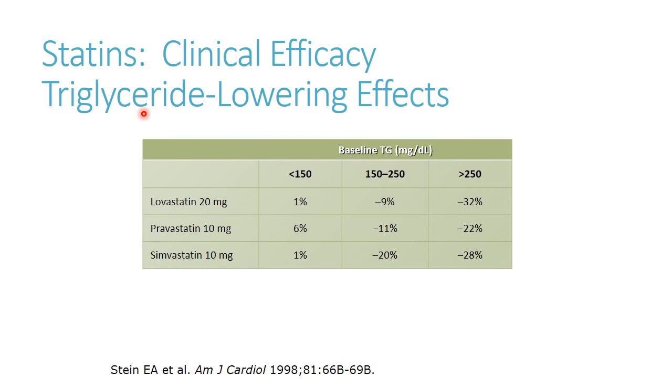And the other thing you can look at is with the triglycerides, you tend to see that the higher the triglyceride content is to begin with, the bigger effect you're going to have by giving even equally potent dosages of these different drugs. So for instance, with simvastatin, if it's less than 150, which is generally a goal concentration for triglycerides, you don't really get a lot of percentage lowering there because again, there are mechanisms in place to make sure you maintain a healthy amount of triglycerides. However, if you were to bump it up to say 150 to 250, now we get a 20% reduction, or perhaps if it's greater than 250, we get like a 28% reduction. So the more triglycerides you have floating around in the blood, the more likely you are to drop it down with these doses of statins. So it's a dose-dependent effect based on the pre-existing level.